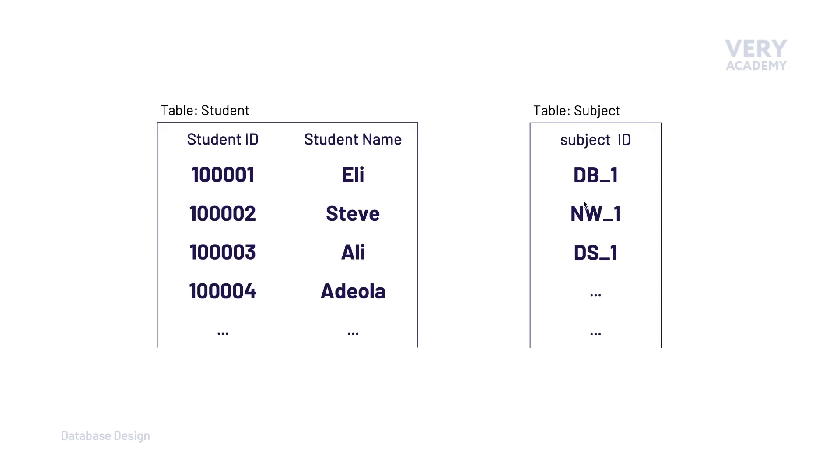So again, we'll look at that later in this course when we start to build relationships. But if you're wondering why we're separating the data from the tables or how that's going to work, that's essentially how it's going to work. We're going to, later on in this course, learn how to build these relationships so we can connect the data from one table to another table.